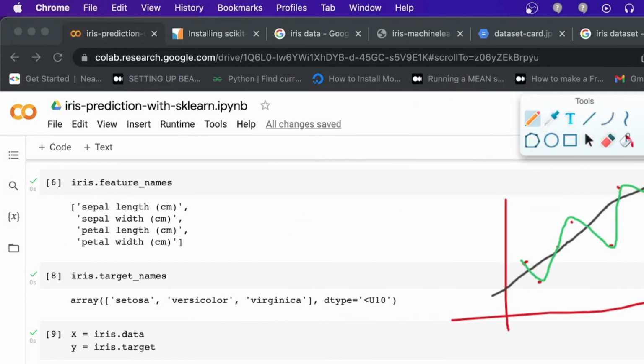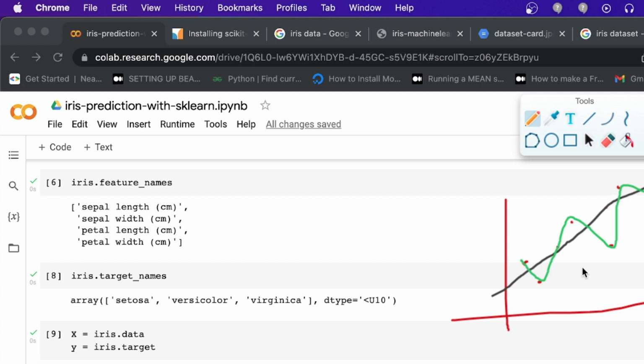Okay, let me explain. Some people said M1 is best, some said M2 is best. But let me explain this. You have trained the model and you have found the model. If you check the accuracy on this data, M1 is poor and M2 is best, I am going to consider.